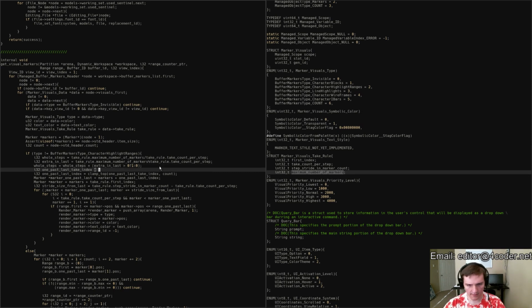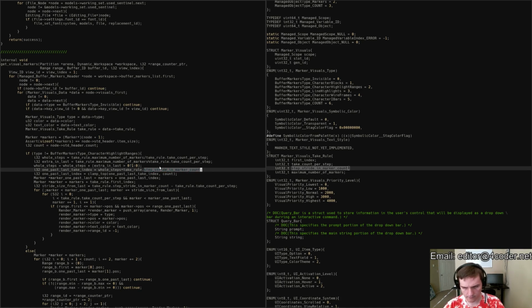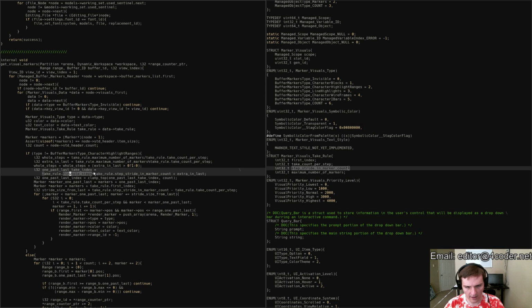Then our 1 past last index is the number of whole steps times the take rule's stride amount plus the extra in the last. Then we say, okay, that's not quite the whole thing though. We also need to add the take rule dot first index in there too.